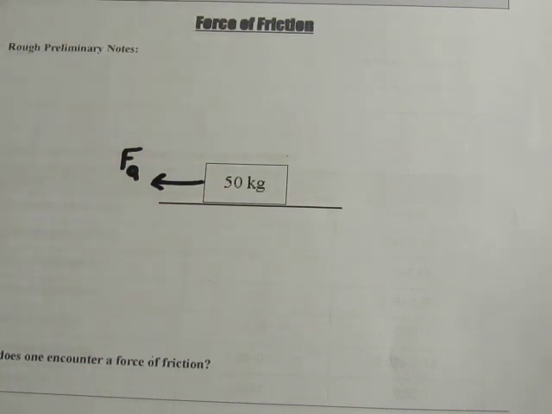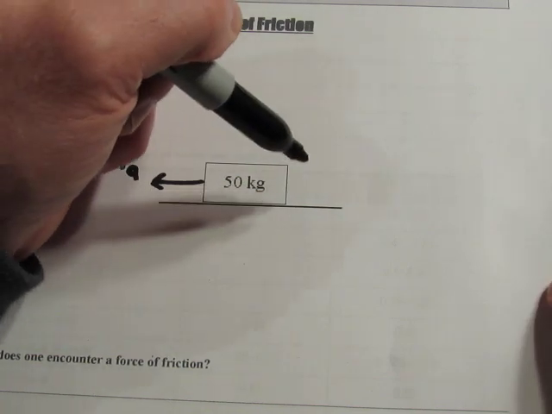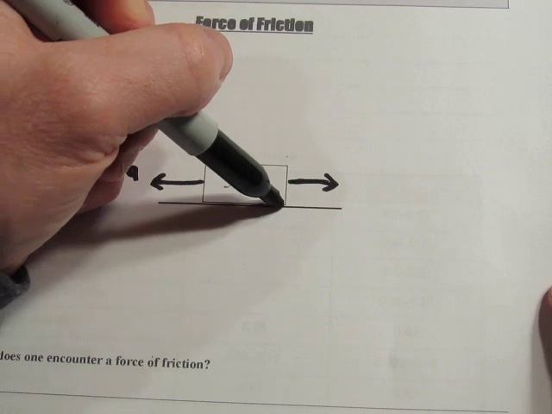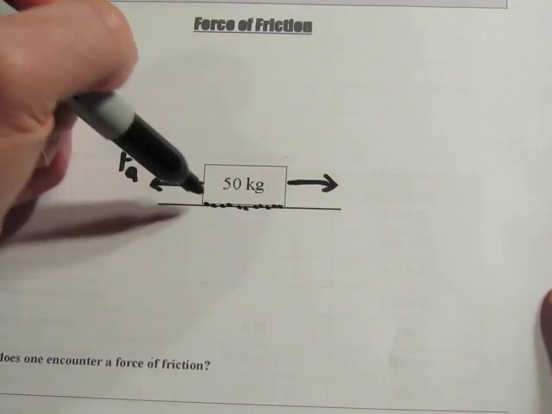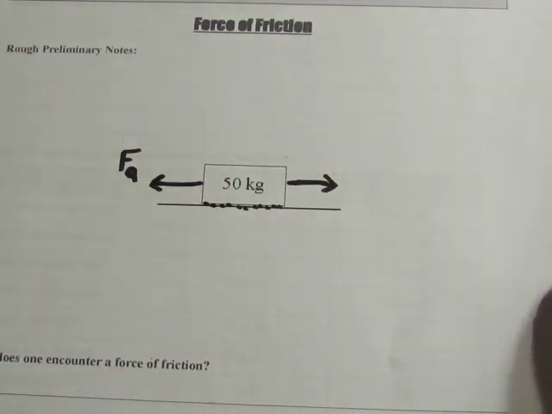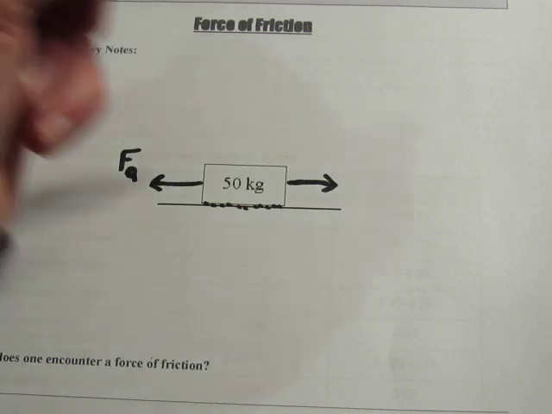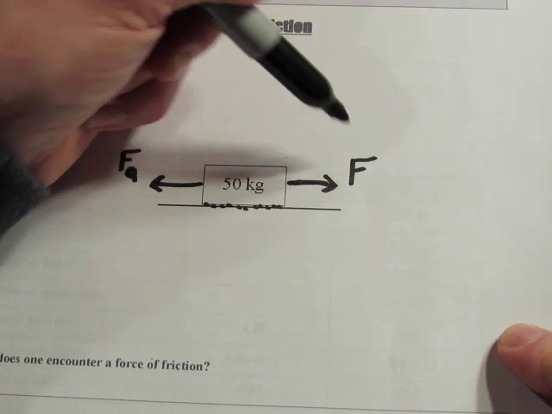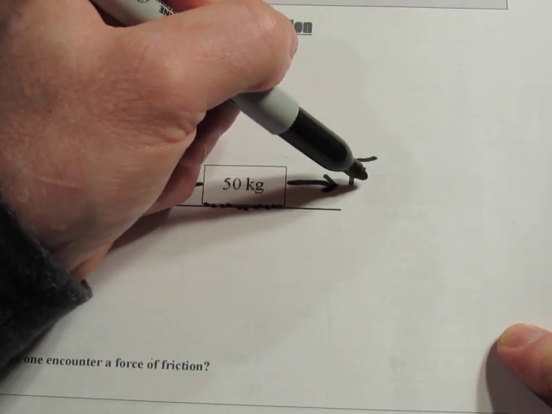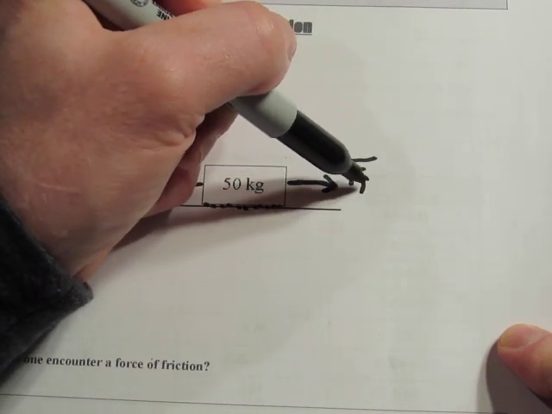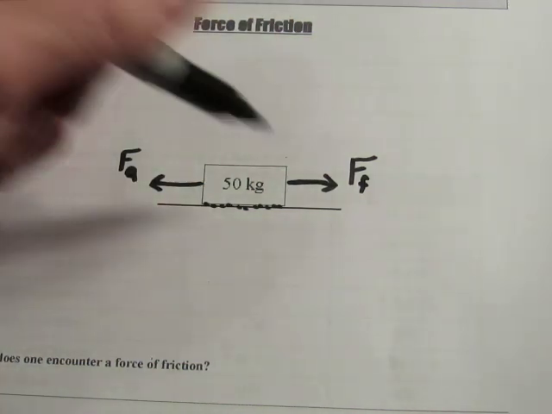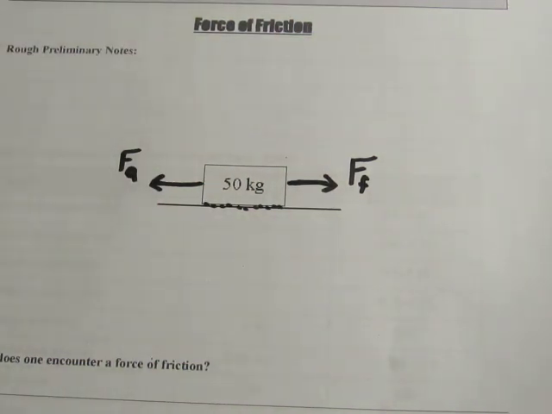But now, just like the rocket, there's a force holding it back. But in this case, it's not because of gravity, it's because of the fact that it's sitting on the ground and it's dragging as it's going across the ground. That's called force of friction. And again, use a capital F, but in the lower right-hand corner, put another variable, in this case a lowercase f, for friction.